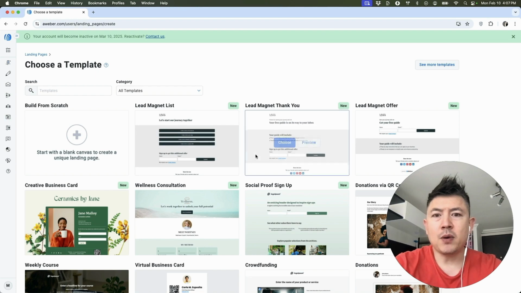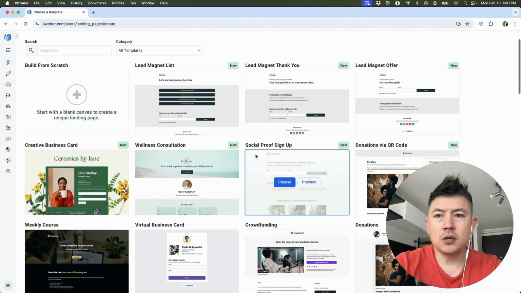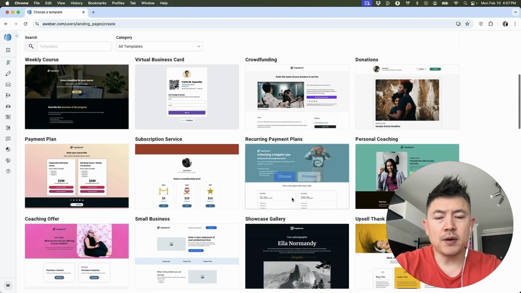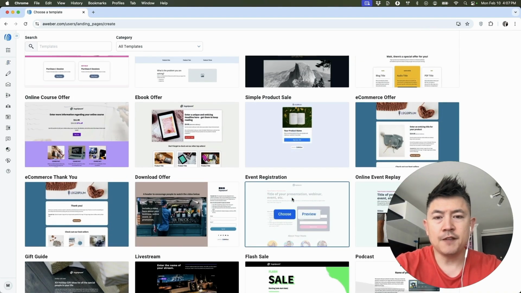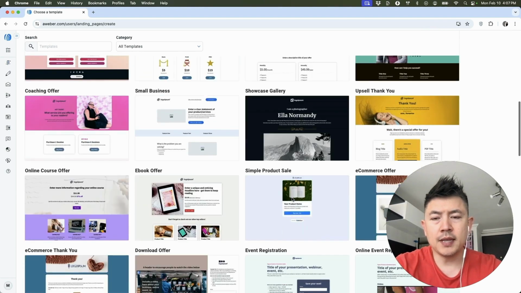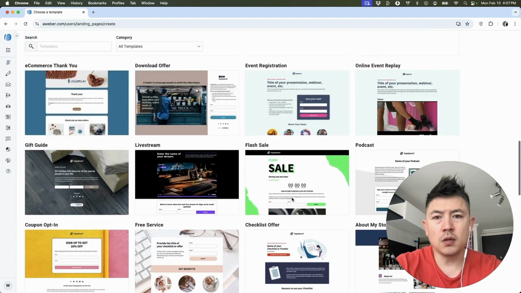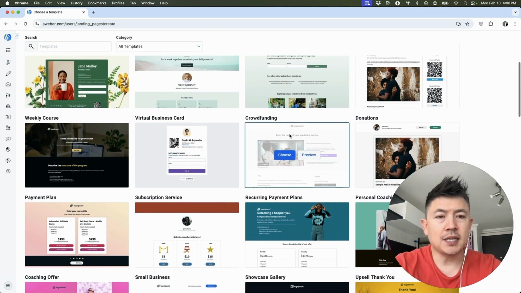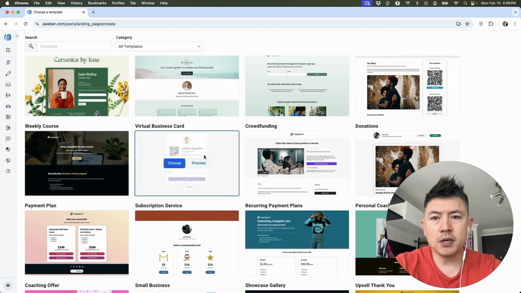The cool thing about AWeber is they have a lot of different templates. So you can, of course, build a landing page from scratch by doing this. That's going to take a little bit longer. Usually what I'm going to do is choose a landing page that fits my niche. So just scroll through and see which one fits your particular goal. Also, I want to let you know that you're going to be able to update this and change it to match whatever it is you're working on. But this is basically a rough outline. So this one looks pretty good. I'm going to choose this one.